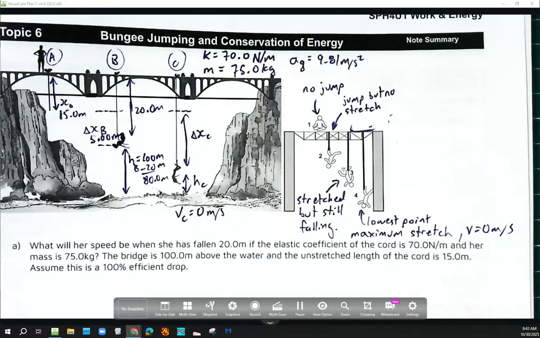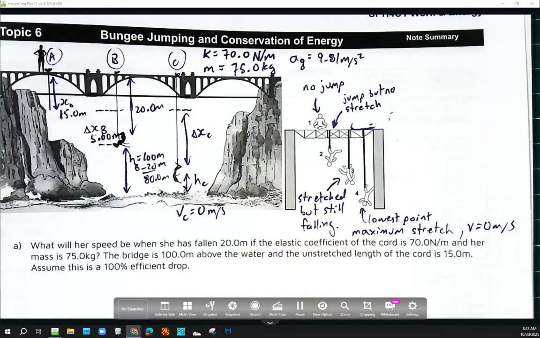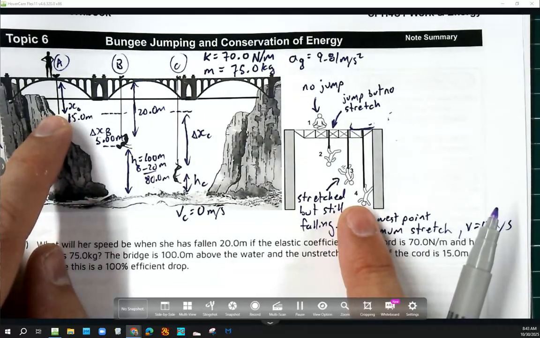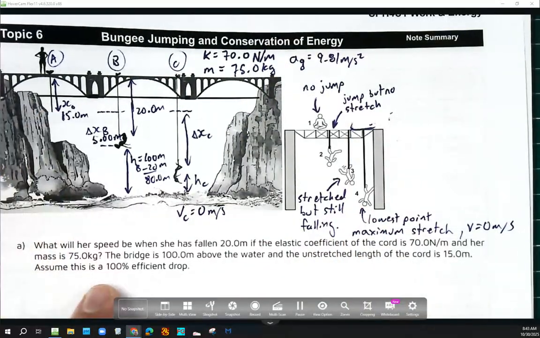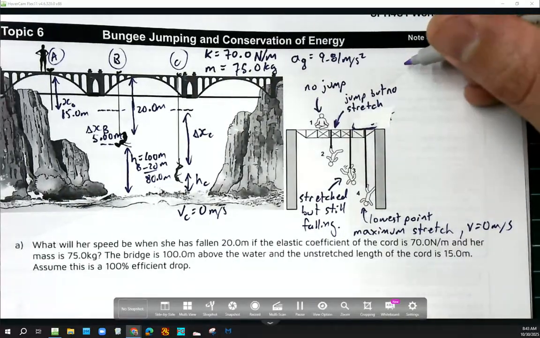So the reason I wanted to leave myself a little bit of white space is because I want to sketch out some equations for this too. Because each of these points, call them point 1, 2, and 3, there's some overlap with positions A, B, and C. A, B, and C are going to be for my problem set, but 1, 2, and 3 are some nice points to keep in mind for any old jump.